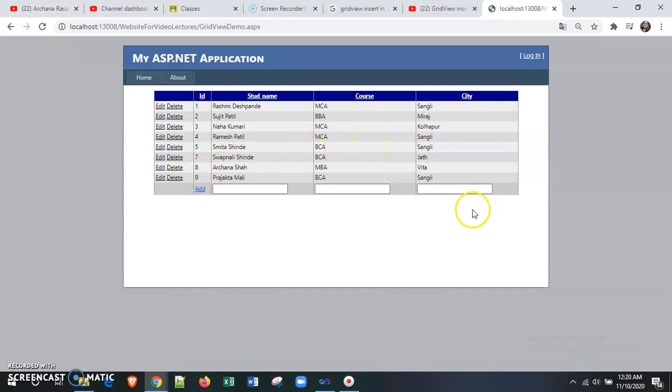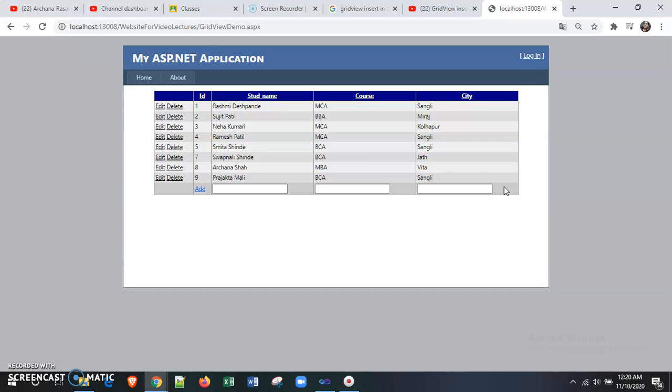So in the next video we see the GridView with an image control. If some student wants to add one record with an image, that image first we need to upload inside our project.